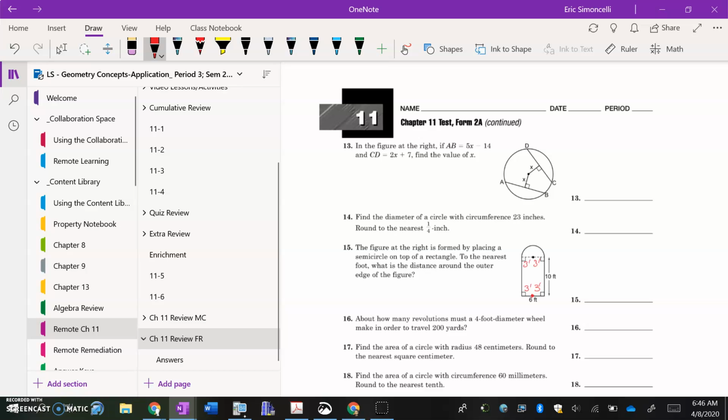Again, because they want the distance around the outer edge of the figure, we're going to need to use circumference, and we're also going to need to use what we know as far as the rectangle, or at least what's highlighted. So I can also maybe mark up this side as 10 feet. Circumference-wise, this is technically, think about it, only half of the circumference, which we remember hopefully is C equals 2 pi r. Now I did write it with my radius represented, but I could in theory also represent it as pi times diameter.